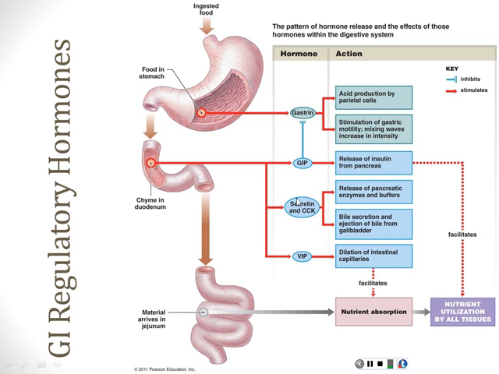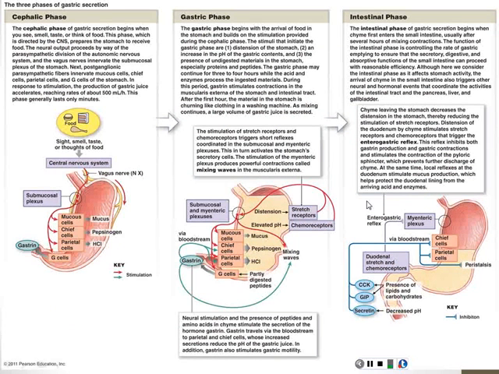All right, so secretin and CCK. And so we have inhibition and we have stimulation. So gastric inhibitory peptide, the way it works is it blocks the release of gastrin. So this is just sort of a concept diagram of what we were just talking about. All right, so the hormones.